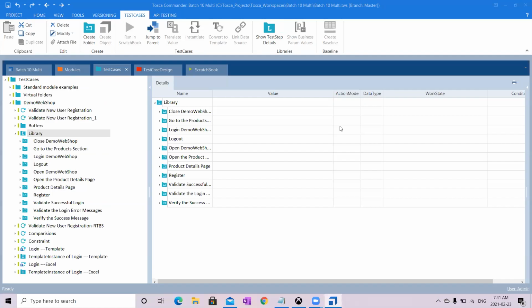You can ask me one question. Ramya, when we are able to close the browser using this TBox start program, then why do we need to use close browser once again? Why I ask you to use close browser at the end is that whenever you are killing Chrome using this task kill, next time you open Chrome, it will ask whether Chrome has been stopped unexpectedly and whether you want to restore or not.